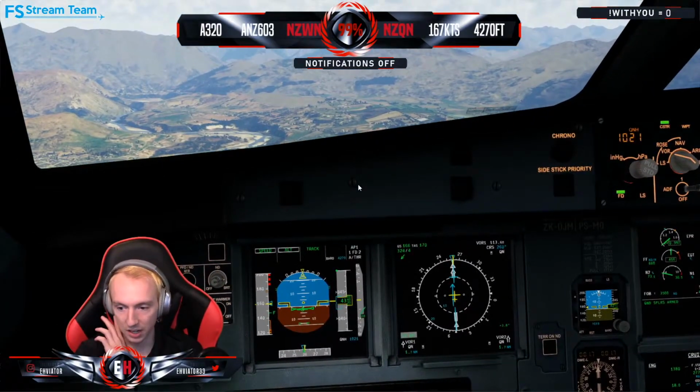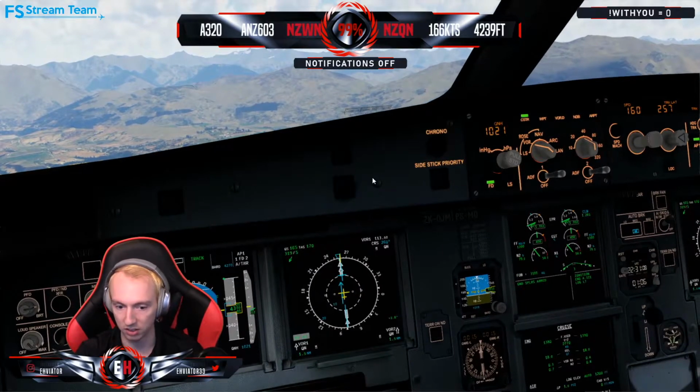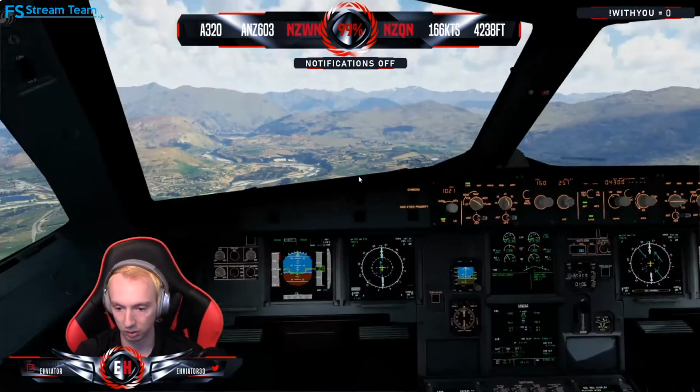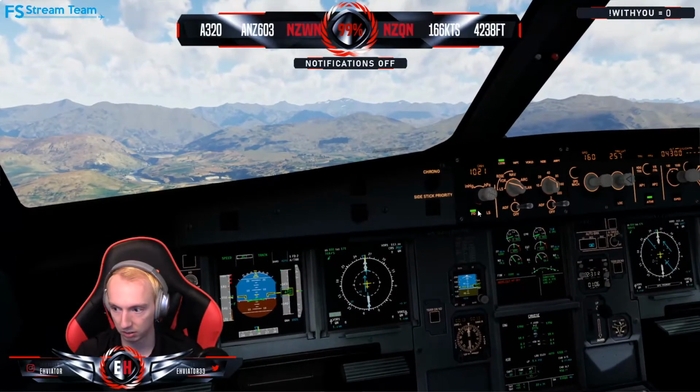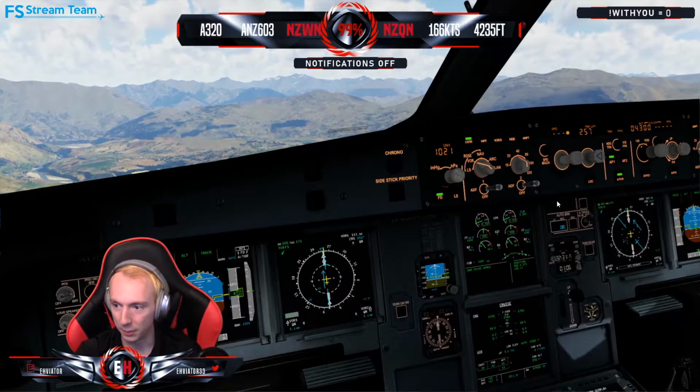So we're going to continue straight ahead to the VOR now. I'm going to hold this track because we are really, really close, and it's going to get really sensitive as we get close to the VOR here. So let me just do that, reset my camera view here. I did not mean to turn that off. Not yet. I'm going to go into manage speed.